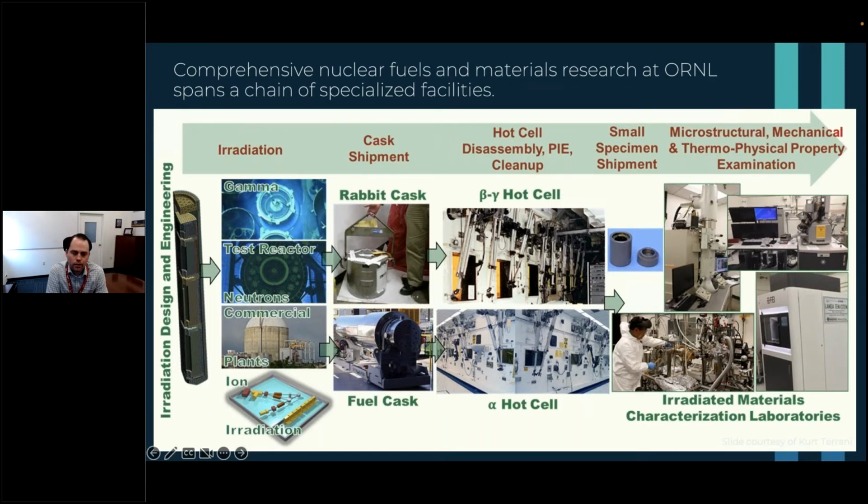We've got our typical alpha hot cell, which you'll see everywhere else. We also have a relatively unique beta-gamma hot cell, so you don't have to deal with alpha contamination when you're looking at your materials. And then we can package small samples or machine a section of a sample to get subsized samples that we can then transfer to our radiological facilities with fancier instruments and systems for measuring thermophysical properties and microstructural examination, on things that don't have quite the same dose rate that you couldn't necessarily put in a hot cell. Next slide, please.